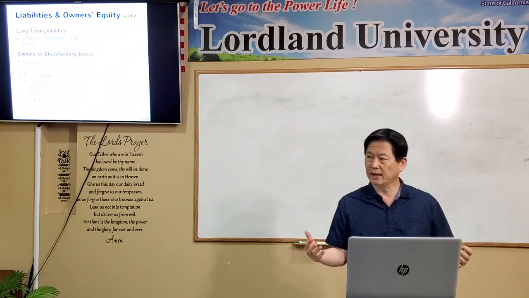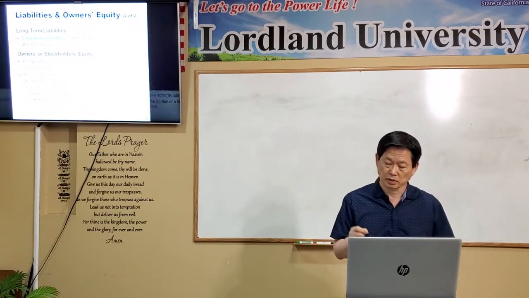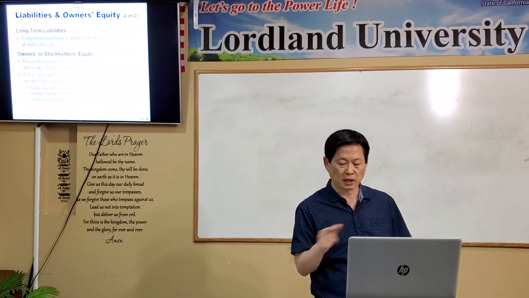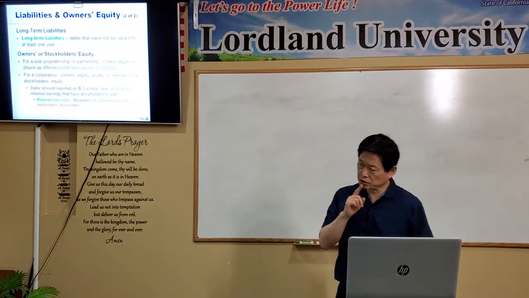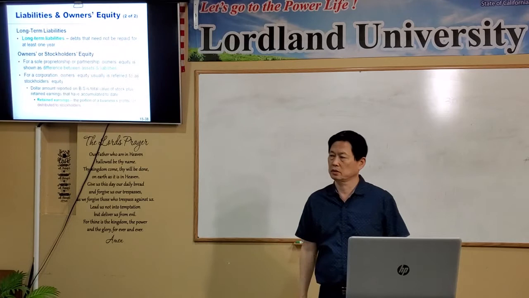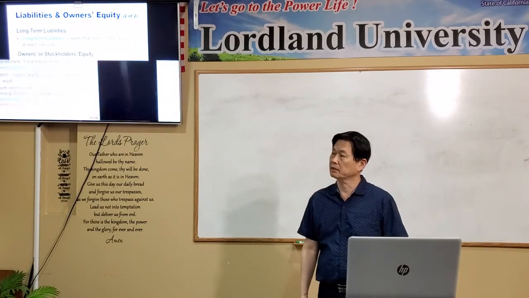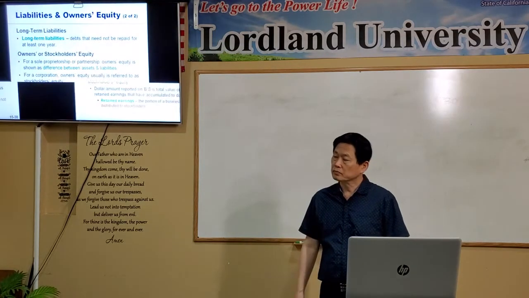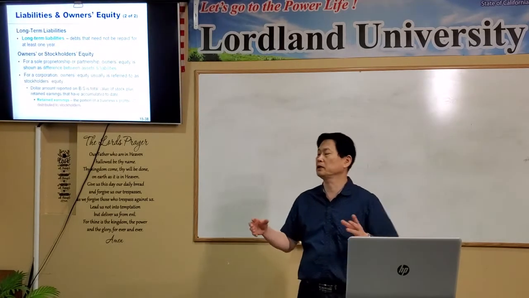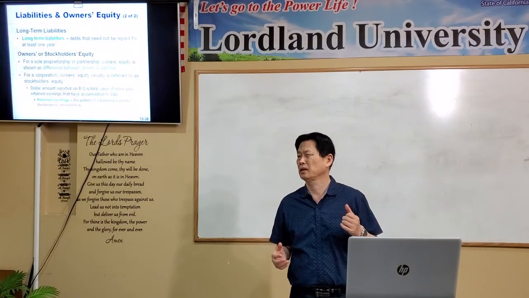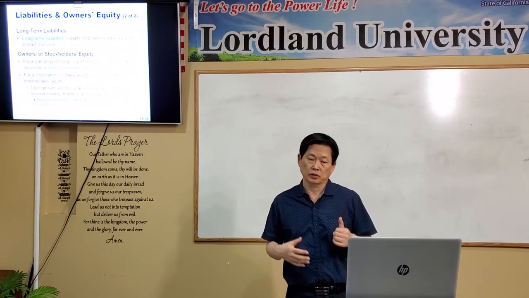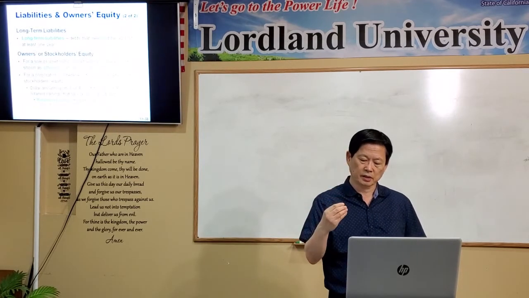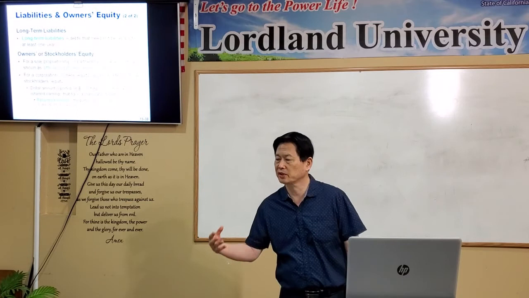What is retained earnings? Retained earnings is a portion of the business profit that is not distributed to the common stockholders. That is referred to as retained earnings. Okay? Business law provides that some profit cannot be distributed to the investors. That non-distributed profit is referred to as retained earnings.